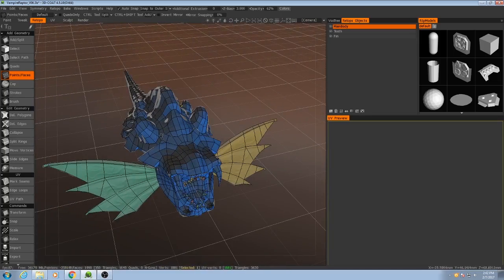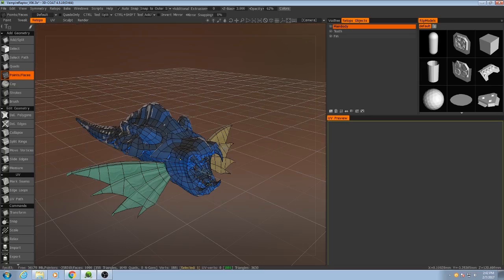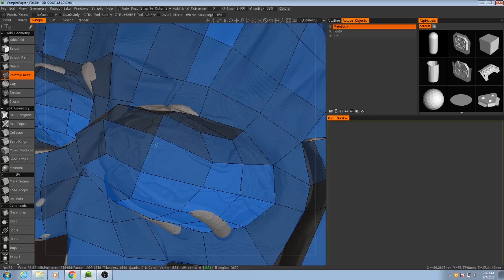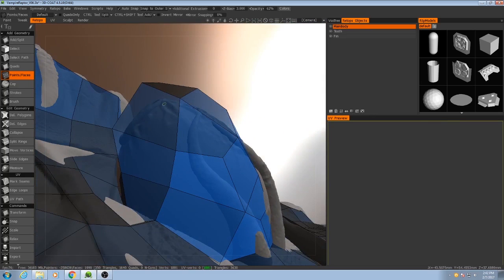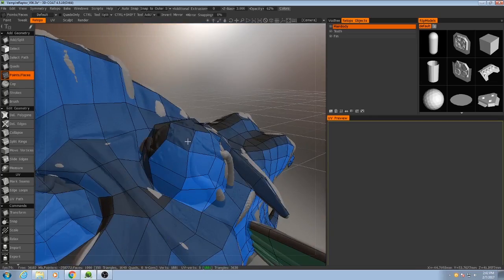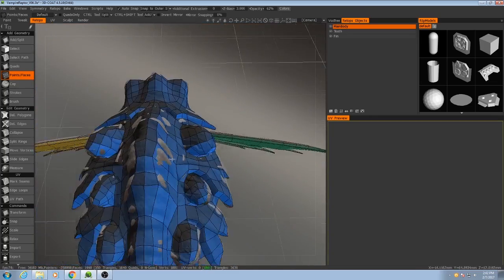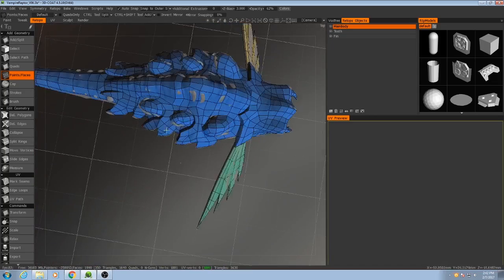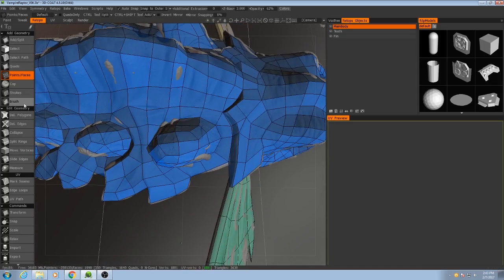Now what I'm going to do here real quick, and I realize I haven't done the proboscis yet, I'm going to do that in a second, but first I'm going to make changes to this. As you can see, the retopology mesh is not lining up with our high resolution mesh, and that is because those two gel sacks are not symmetrical. So it's really easy to fix this.